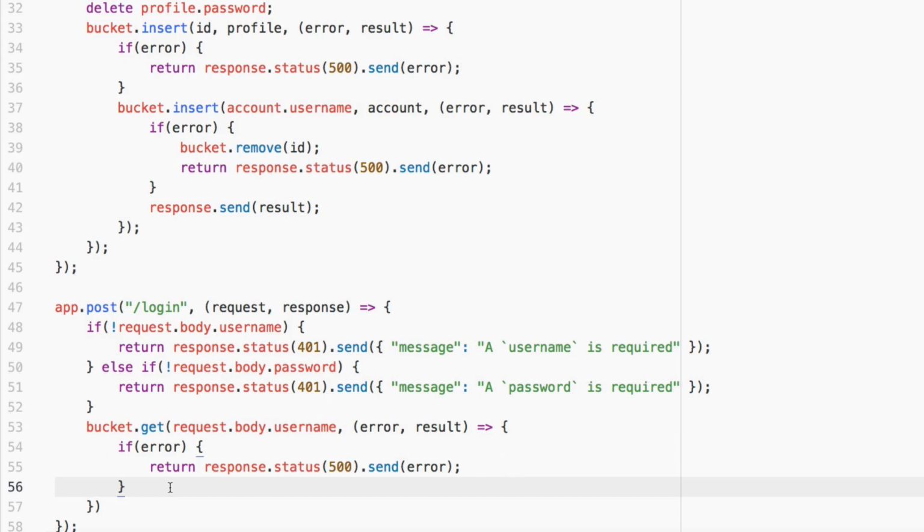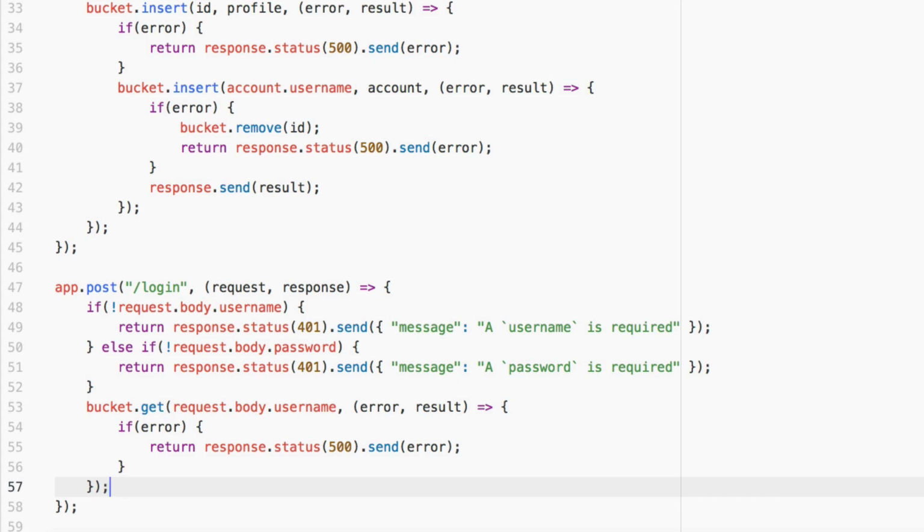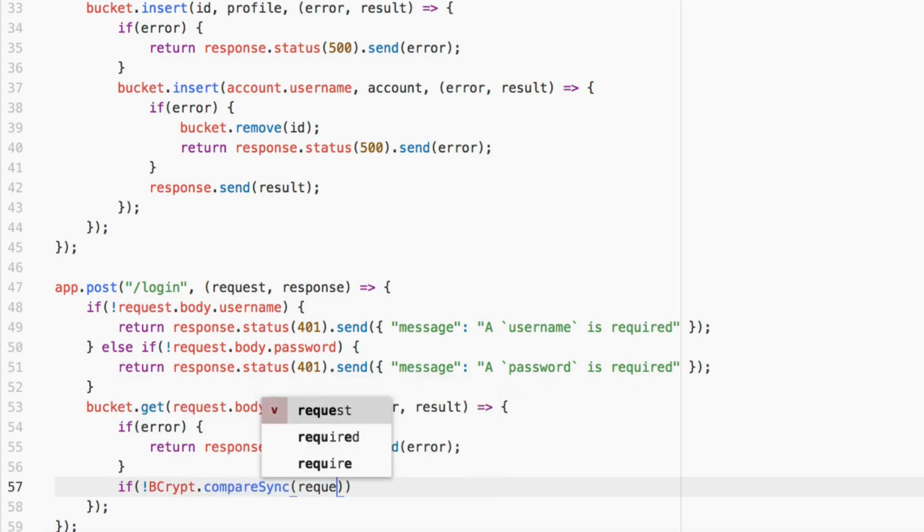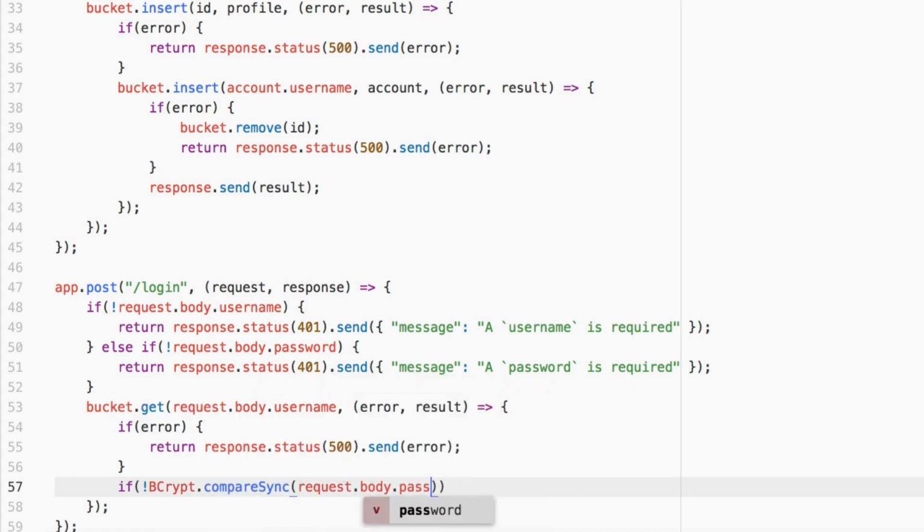If there was no error, we need to validate that information that came back. We need to understand if our password matches. At this point, we already know that the username matches, but now we need to validate the password. So what we can do is we can say if not, so if bcrypt fails, bcrypt.compareSync request.body.password.